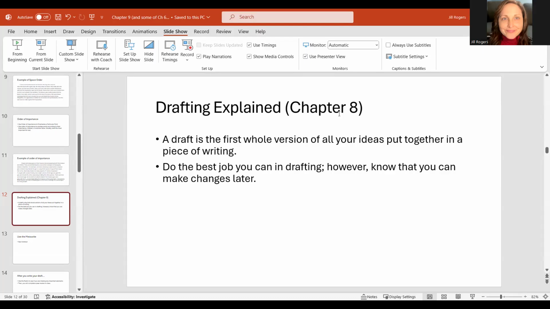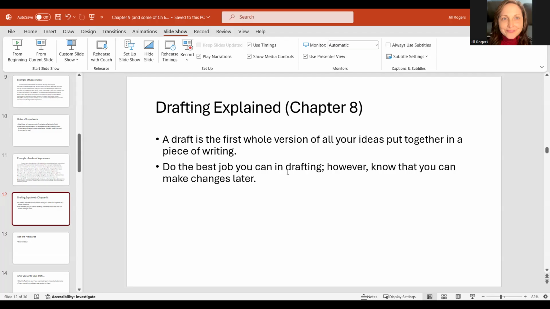So now we're moving into chapter 8, which is drafting. Drafting is after you've filled out your meta write and then you start writing. A draft is the first whole version. The one thing that happens in this class, and not all, it's usually certain classes, usually it's 122: some students are very stressed out or they don't have time or whatever, and students turn in a draft that's not the correct number of words. It's not written nicely. They didn't even try to make it complete. Please don't do that. A draft is the first whole version of all your ideas put together, okay?